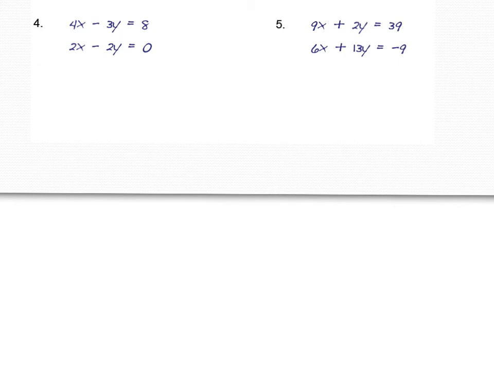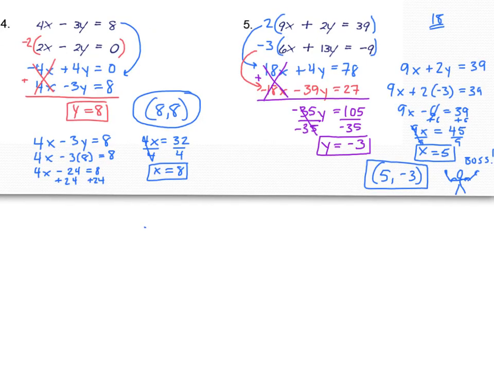I'm going to quickly go through numbers 4 and 5, and I want you to check your work. Ready, set, go. All right, good grief. Hopefully these number 4 and 5 were a little challenging. Okay, I threw a little curveball at you, but hopefully you pushed on through. If not, let me quickly explain what I did.